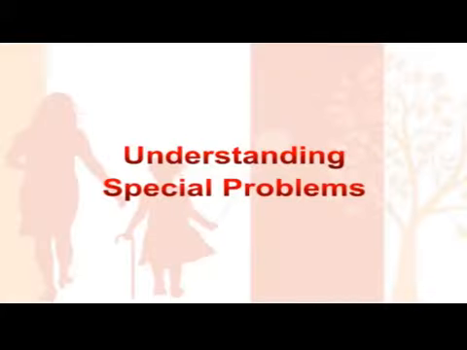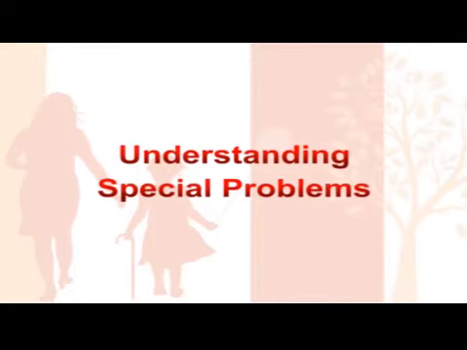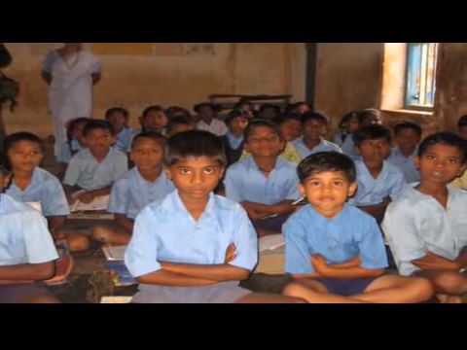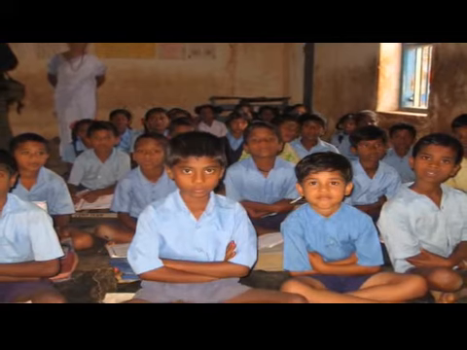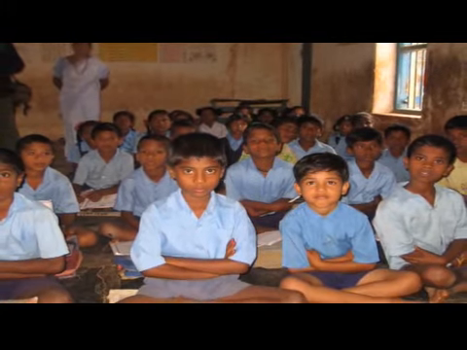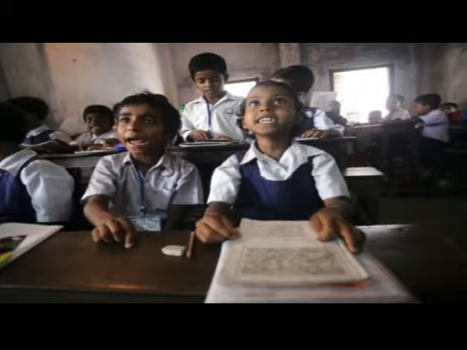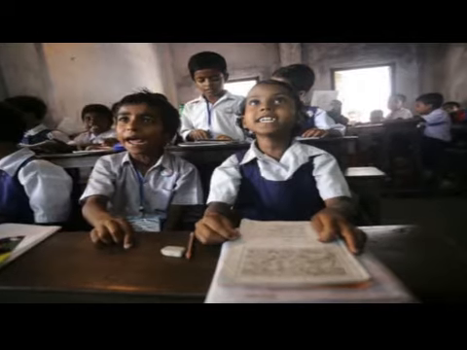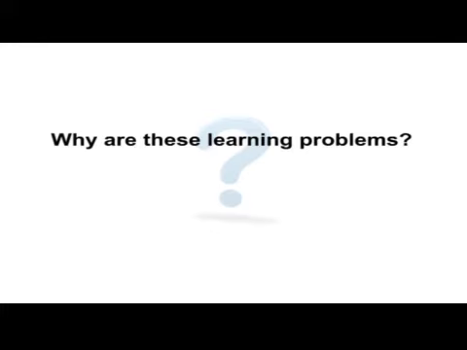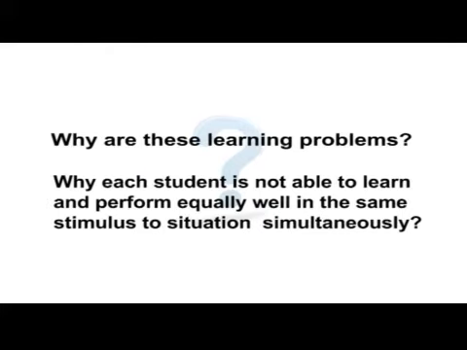problems. Understanding special problems. You may be having one or more of students in your classrooms having some problems. The problems are of various types and due to various reasons. The questions that may come up in your mind may be, why are these learning problems? Why is each student not able to learn and perform equally well in the same stimulus situation simultaneously?